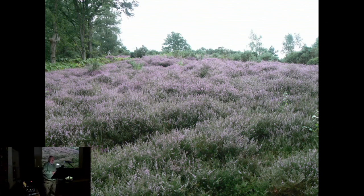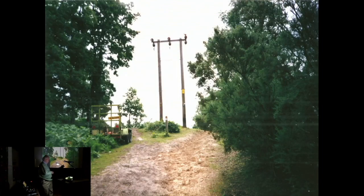In 1998, Southern Electric planned to renew the high-voltage power line that ran from double poles at the top of the common down to a transformer near the road and out into the woodland beyond. This has long been an eyesore. I proposed that the cables should be placed underground. No doubt conscious of the damage trees had inflicted on this line in recent memory, Southern Electric agreed on condition we paid the £2,000 cost of digging the trench.